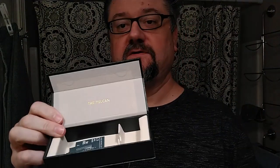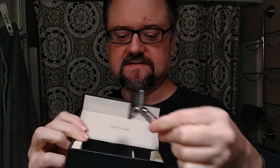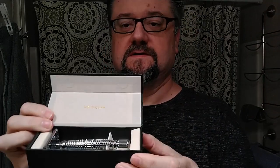I'm sure that Viking's Blade has some razors that aren't in the Baili inventory, that aren't available as Baili razors. But if you are more focused on having a nice box to keep your razor in, or just to arrive at your door in, if that is your focus, and you don't mind paying for it, then Viking's Blade may be a good brand for you. You'll get a nice story and you'll get a nice box.